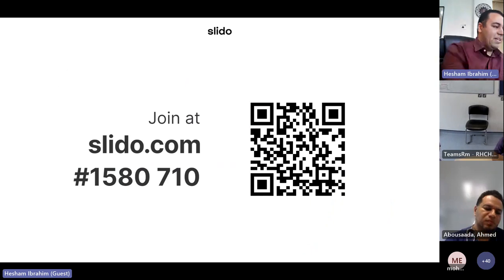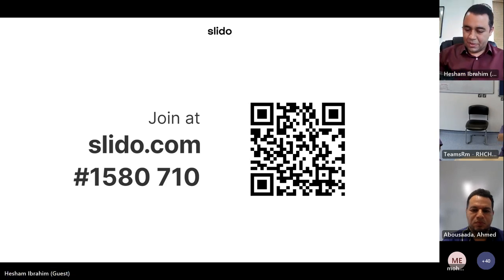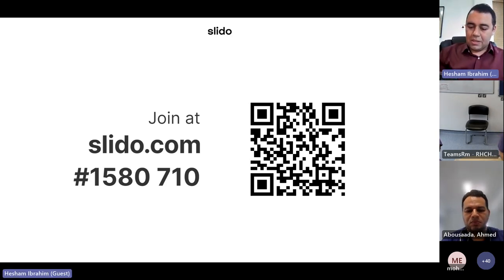Can you all please scan this QR code? And I'll start with myself so we can all be on the page. So if you scan the QR code, you should have now on your mobile phone a title of PCI for non-STEMIs, and then two options, Q's and A's, so that's questions and answers, and polls, and it should be on the questions and answers part.